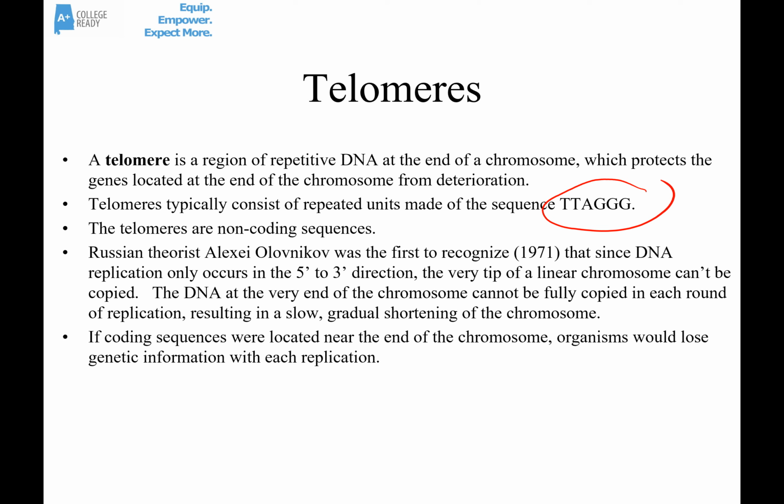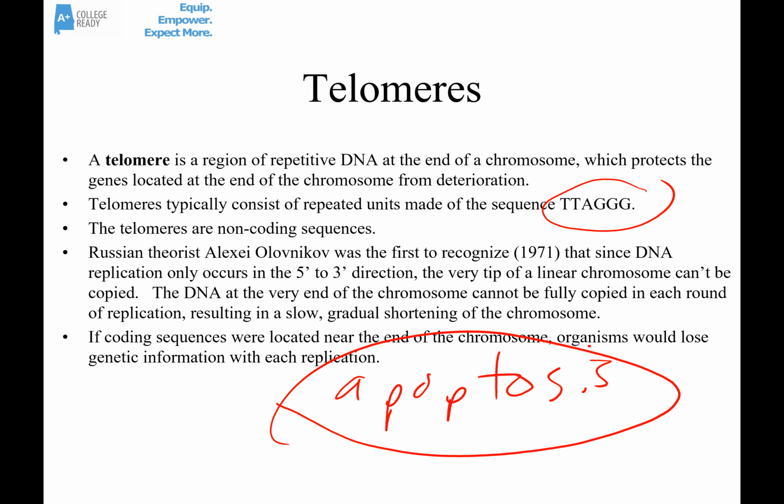There are a lot of scientists who think that the length of the telomeres helps to determine the process of aging. And eventually, when those telomeres get to a certain shortness value, they signal to the cell that it can't replicate anymore and that it should essentially self-destruct. It should go through the process of apoptosis. So scientists are really thinking that telomeres are important in the regulation of the cell cycle and also in aging and ultimately cell death.